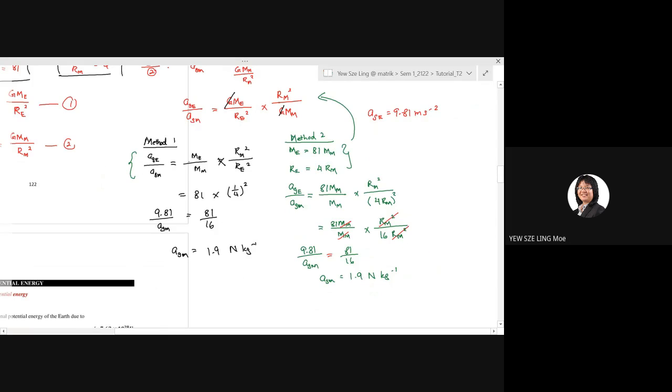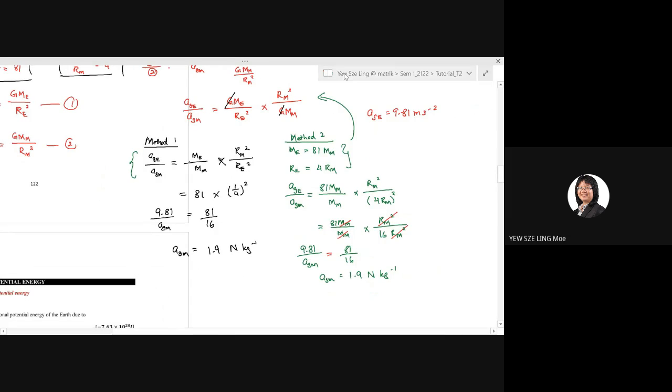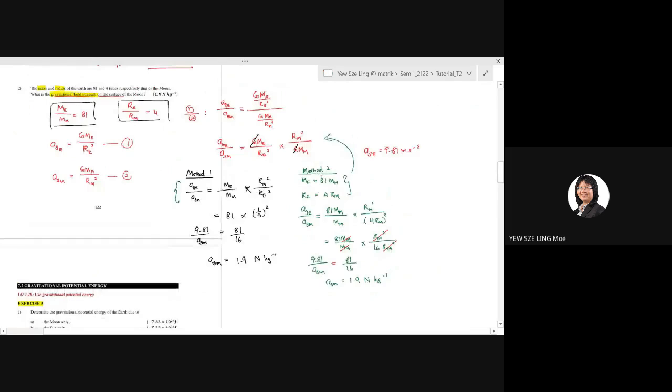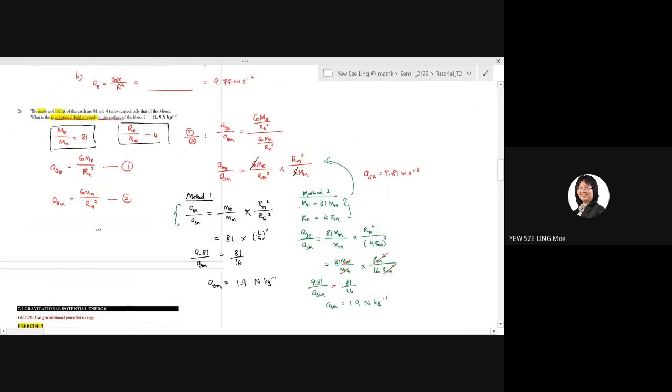Now that I've shown you both methods, I want you to write down both of them. So in case you forgot one of them, you still can use the other one. Especially method 2, you need to use it in quite a lot of situations. When the questions give you A is 4 times of B, B is 4 times of C, and so on, then method 2 would be very useful.